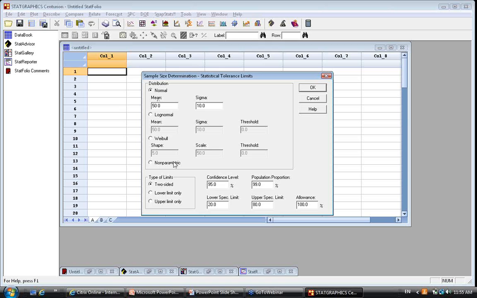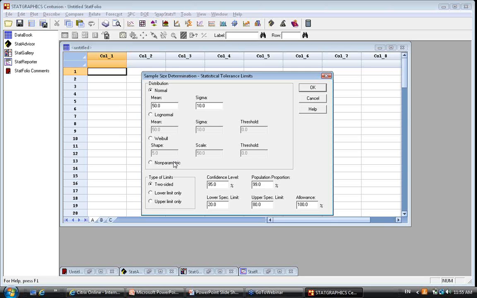We even have an approach where you don't have to make any assumption about the distribution. It's a non-parametric approach. But typically, that's going to require a lot larger sample than if you can reasonably assume that one of the other three distributions is reasonable.